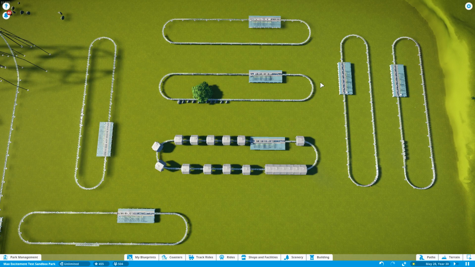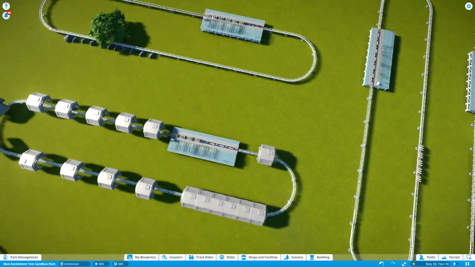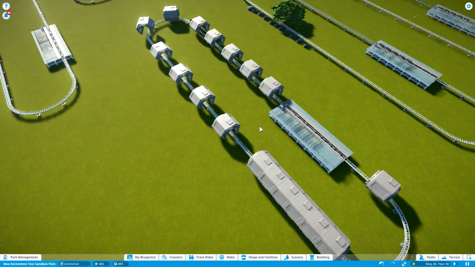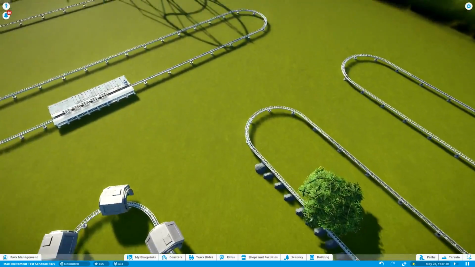Alright, so here is the static test that I've set up today. This is all testing the idea of how much scenery you can put over a roller coaster, how far away it has to be, and what kind of benefits you can actually get from doing this.